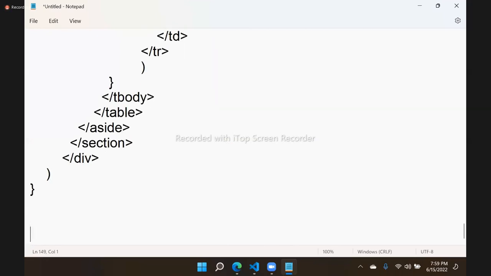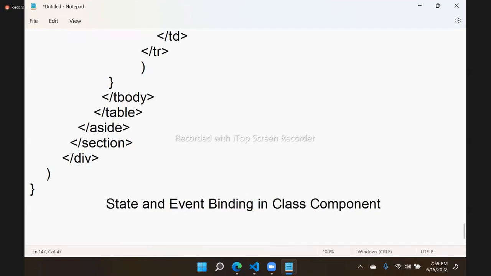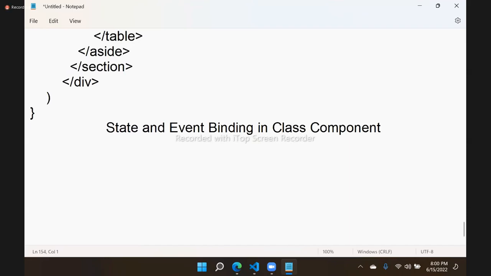Now the question is, how do you manage this in a class component? That means state and event binding in a class component. Already I told you that in modern React, we prefer function components, but people already working on React with various projects have to work on class components because they know class components better, because of the version.